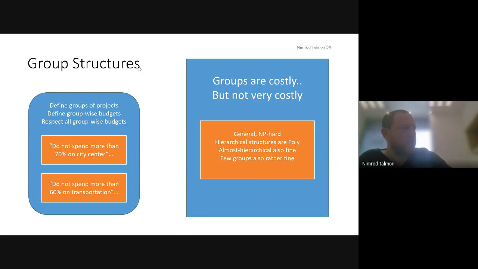What I think is the nicest is that if the division into districts is hierarchical, so basically you take a district and then you take neighborhoods and streets and so on, and you define lower bounds for each one of these geographic groups or places or regions, then basically we can do this without any computational cost. So we can go over this hierarchical division of the projects into groups, and still we can do this in polynomial time.